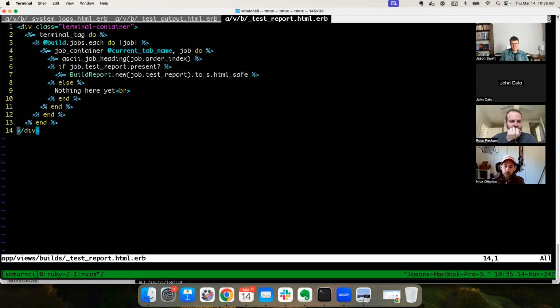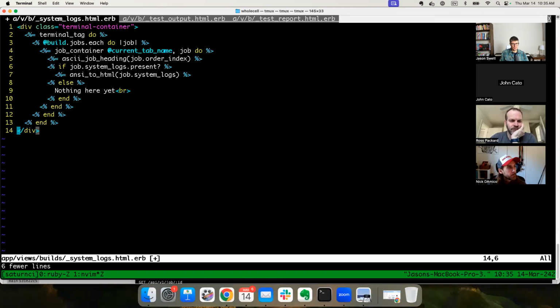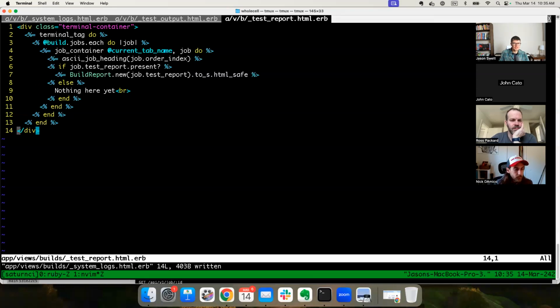These three views had some differences among them, but now they're much more similar to each other than they were before. And so you can see there's just those two lines that are different.